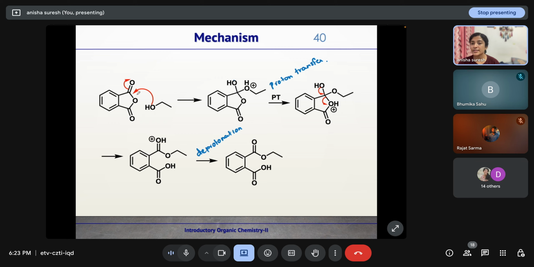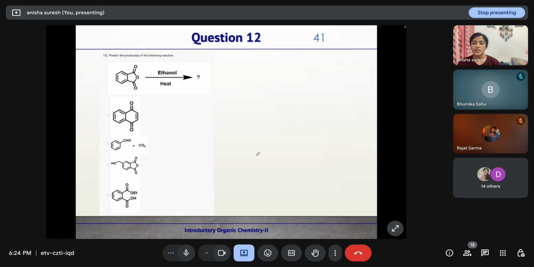So just the reaction of this alcohol with this anhydride. Alcohol will add on to the carbonyl carbon of the anhydride. Then once the tetrahedral intermediate collapses, it will lead to formation of this, which upon deprotonation will lead to formation of this compound. Is the mechanism clear? Yes, ma'am. So option D is the right answer in this case.